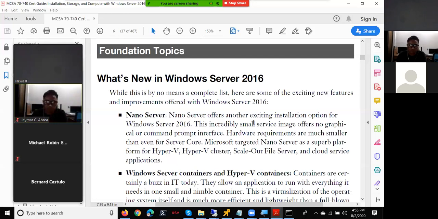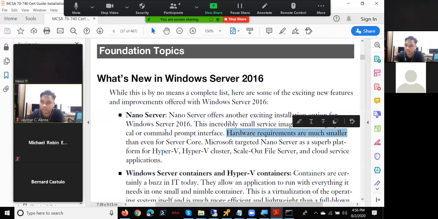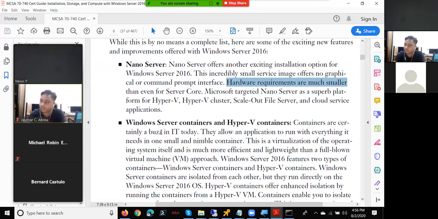It's like Amazon machine image, okay? Yung sa Linux. So sa Nano, you can have Hyper-V. No? And then you can cluster pa yung Hyper-V. Then meron din siyang scale-out file server. So pwede mong gawing file server to. And then pwede mo host sa AWS. Okay? So once you familiar sa Windows, you can spin up a Nano server. In fact, this will be our hands-on. Gagawin nyo to ngayon. Okay? Malinaw ba yung Nano? So ano yung Nano? The hardware requirements are very, very small. Okay? In short, matipid siya.